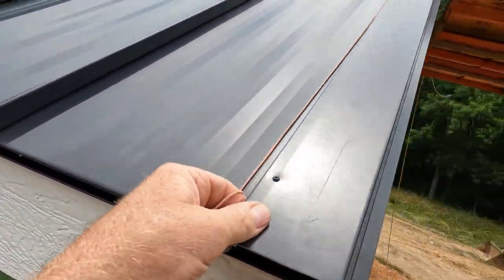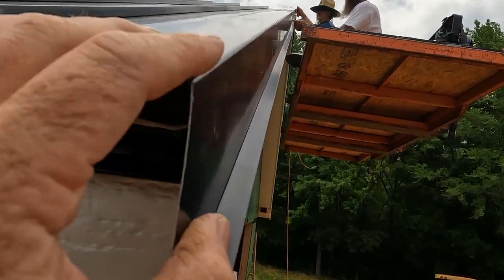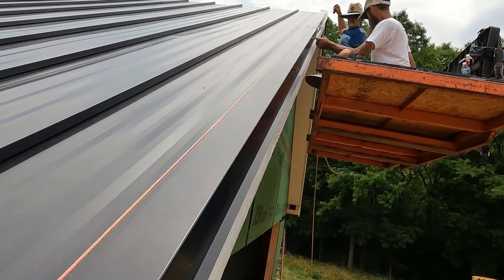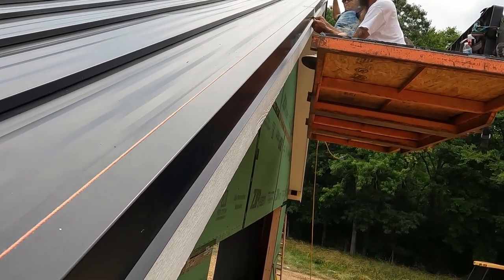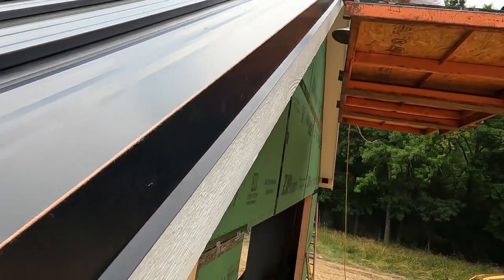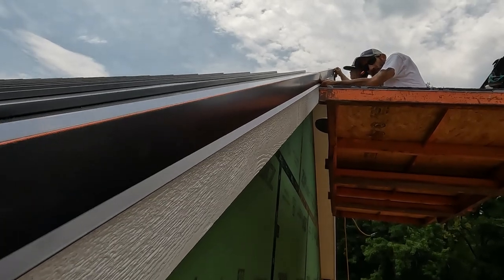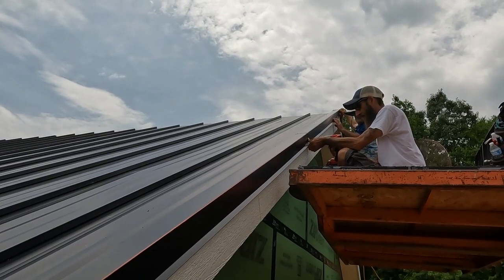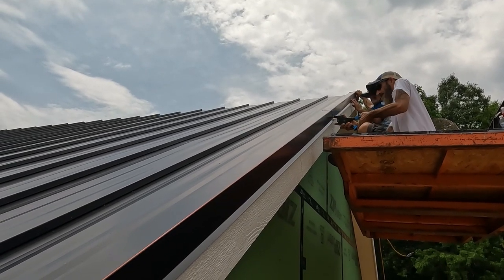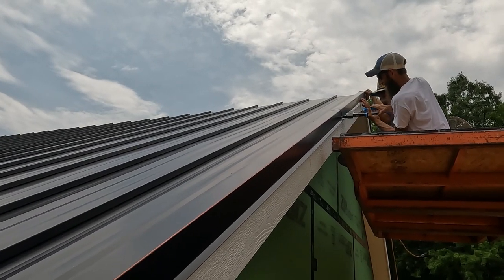We're installing this rake and corner, and we strung this side, got it pop riveted. You can see it straight, but if you're on the face of it, you can kind of see it dip. So grab your string, you hold it, I'll hold it, I'm going to pull it. See? He's got to brace it up right in the middle, and then we'll pop rivet the face of it. And you can go ahead and pop rivet the face into the fascia. It will hold. And then if you need to adjust it for some reason, you can too. But that just gives it a little extra oomph.